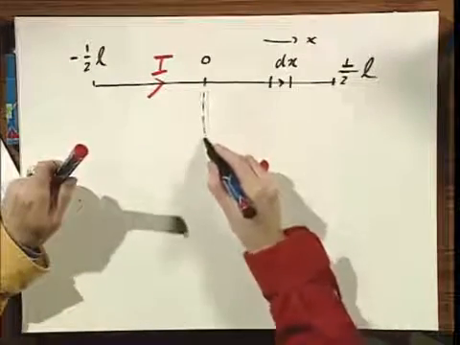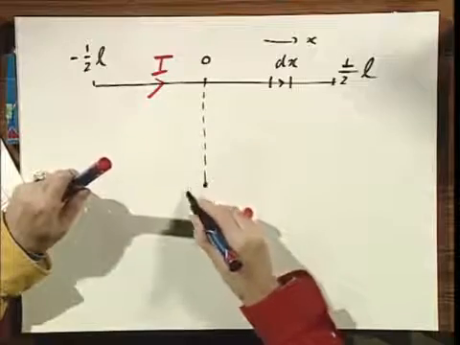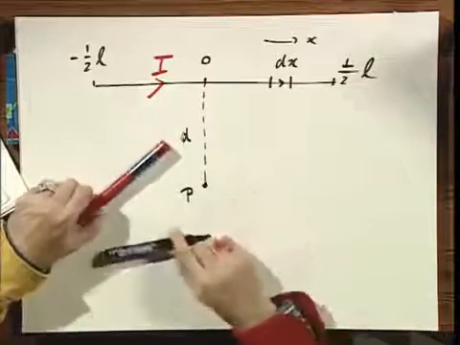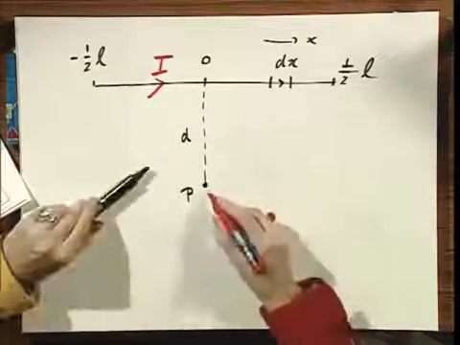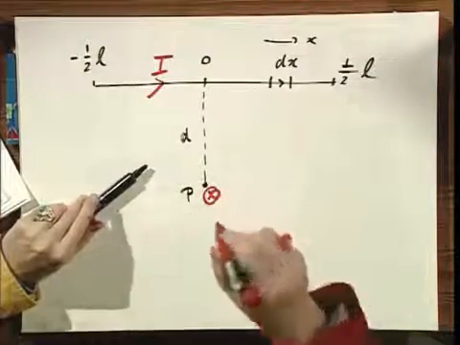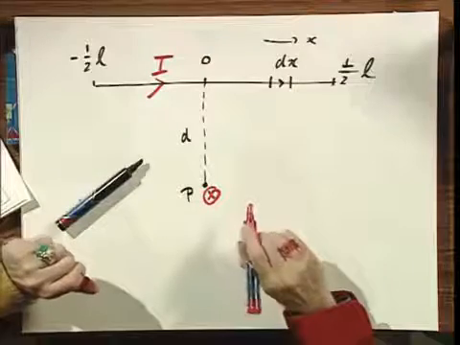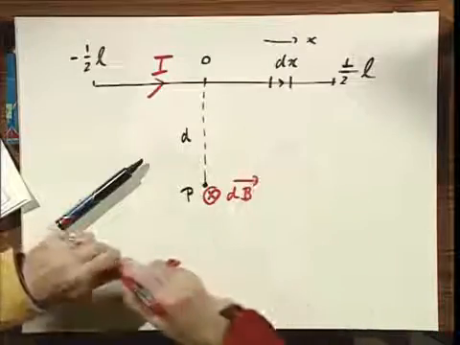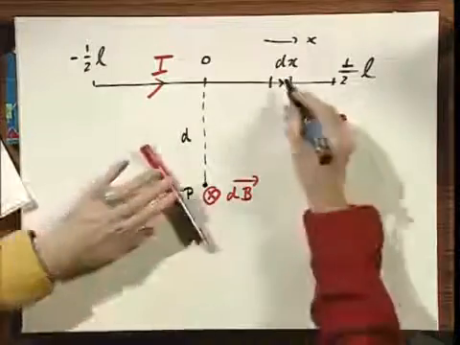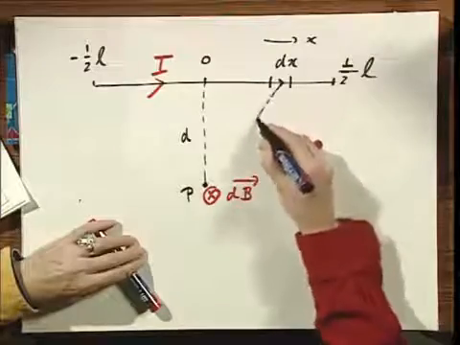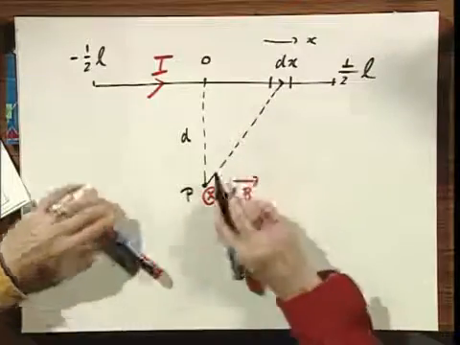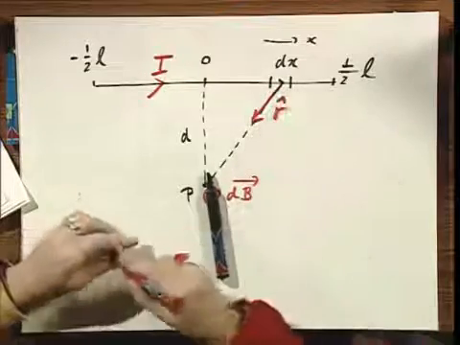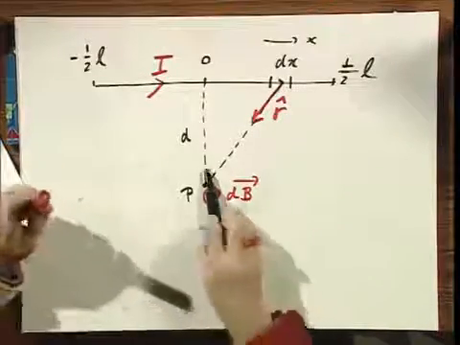And I would like to know what here at point P, at a distance d from the wire, the magnetic field is. The magnetic field contribution will be perpendicular to the paper, and that you should be able to figure out for yourself now. And there is a contribution dB. So I draw this line. This is that vector r, and the unit vector r is in this direction.